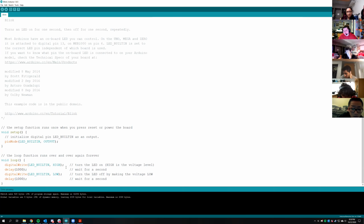And if you look at the LED now, it should be blinking twice as fast. So essentially what you did there is you made the delay half as long as it was before. So instead of waiting a second, you're now waiting half a second. This measures in milliseconds. Does that work for everybody? Looks like it did.